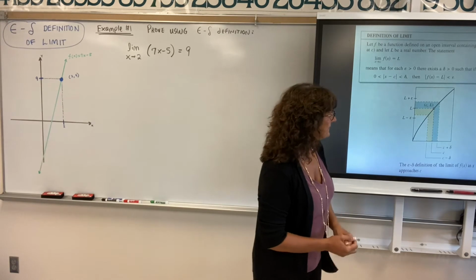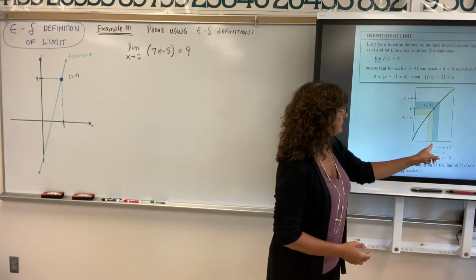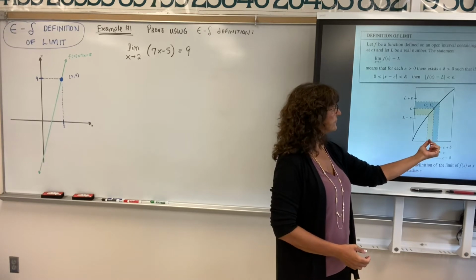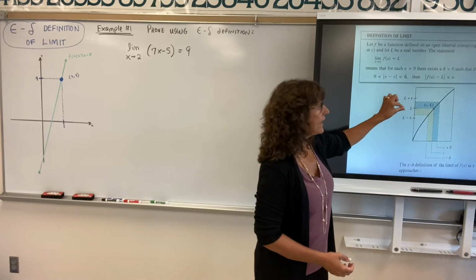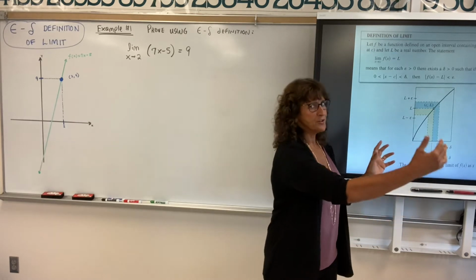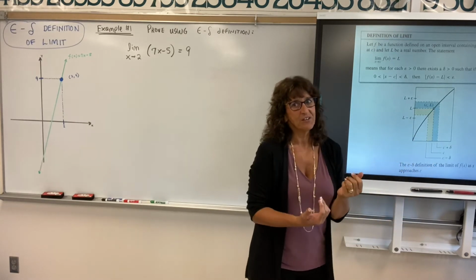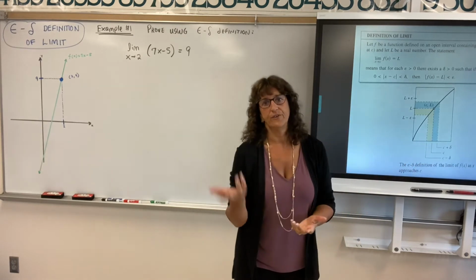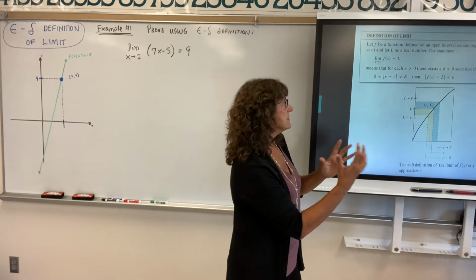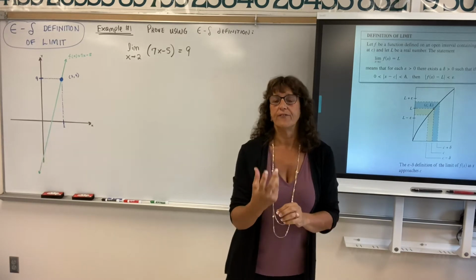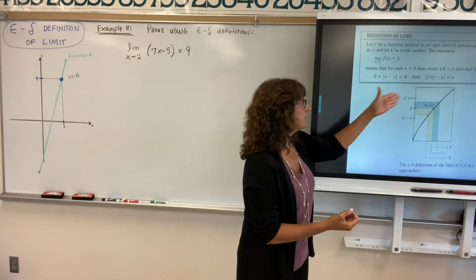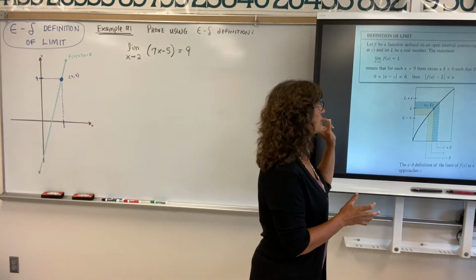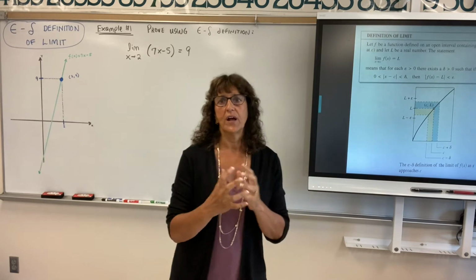Looking at the diagram, you want to take the limit as x approaches c from the left and the right. As the x's get closer to the c value from the left and the right, we want to see where the y's are going. But as x's get arbitrarily close, well, how far is arbitrarily close? We're going to get a size of a window, if you will, so we can get an idea of how close we're going to get to the c values versus how close we're going to get to our limiting value. We're going to see how the epsilon window and the delta window complement each other.